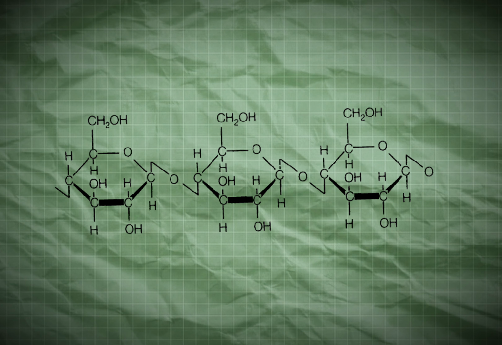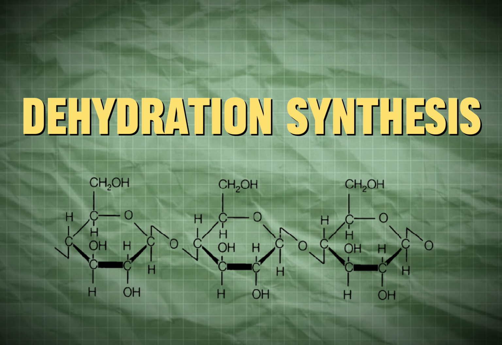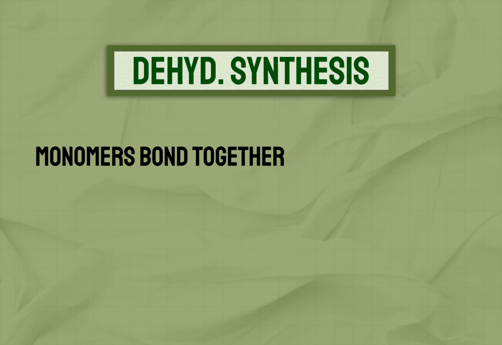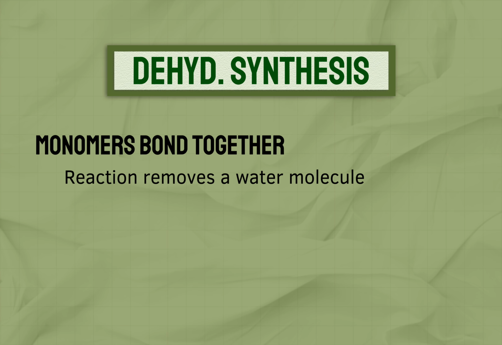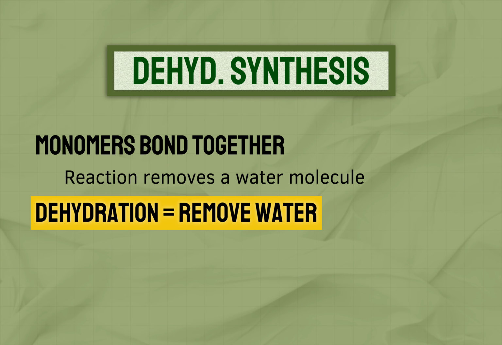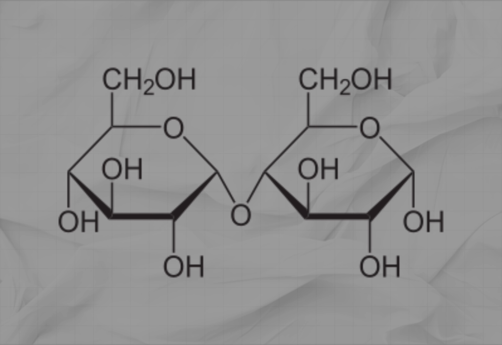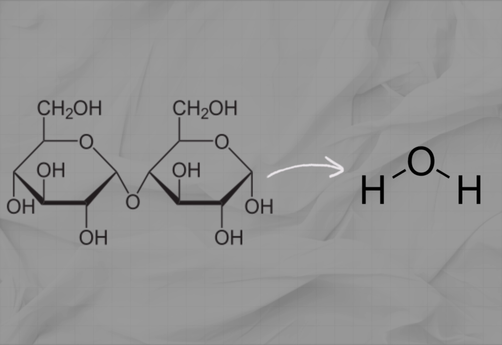To build a polymer, cells use a process called dehydration synthesis. Say it one more time with me. Dehydration synthesis. This is definitely a term that you're going to want to cram in your mind because it is complicated and easy to forget. In dehydration synthesis, 2 monomers bond together by removing a water molecule. And you can start to get the link, dehydration, remove water molecule. For example, when 2 glucose molecules join together, they form maltose, where 1 molecule of water is released as a result of dehydration synthesis. And now let's talk about how to break these macromolecules apart.